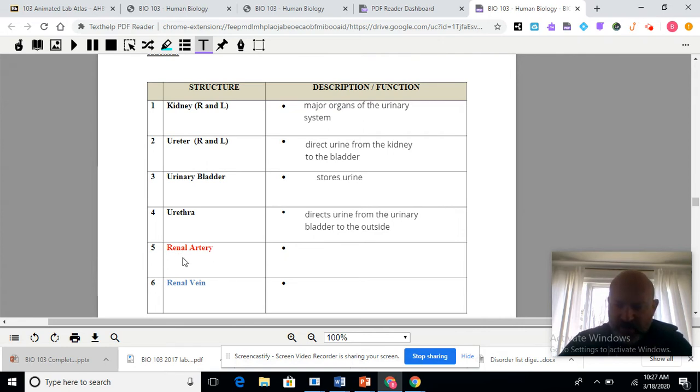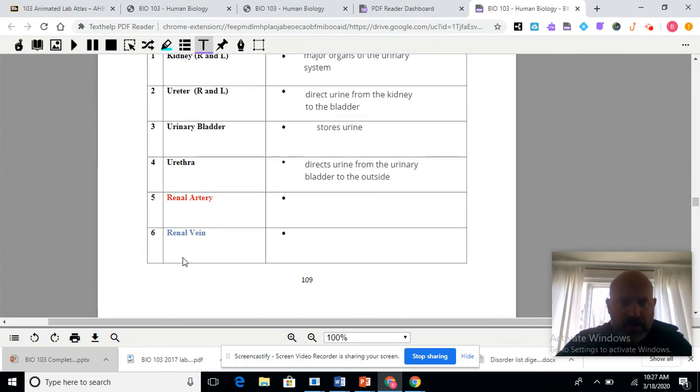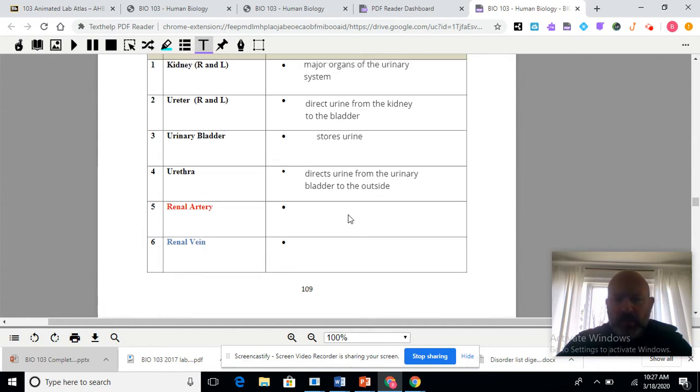Now we have a renal artery. This is in red. Renal vein, that's in blue. Remember, when we see red and blue, that doesn't always mean that the red is an artery and the blue is a vein. In the models, it usually means that the renal arteries, or any artery, would be carrying oxygenated blood. And if it's in blue, most veins are written in blue, except for the pulmonary vein, but if it's in blue, then that indicates to us that it's carrying deoxygenated blood.